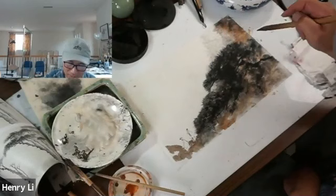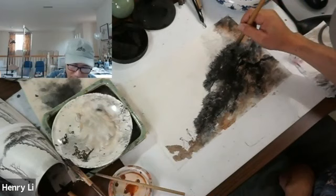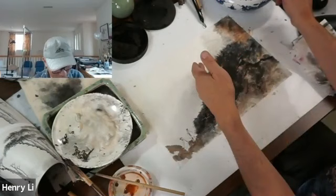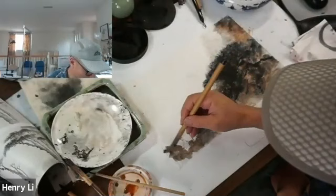So you can also lead it like that. You can use a split brush, just to create this kind of effect. And then sometimes I like the hard edge, so I don't put water there. I just want to put water in certain areas like this, right? And let me see what else to do. Yeah, you can break the ink.